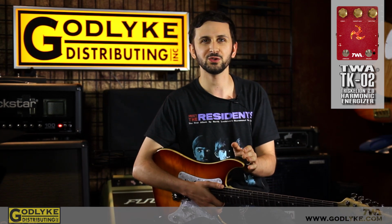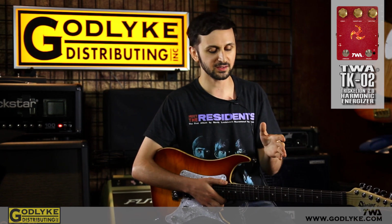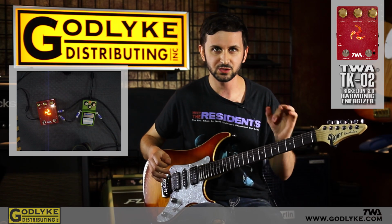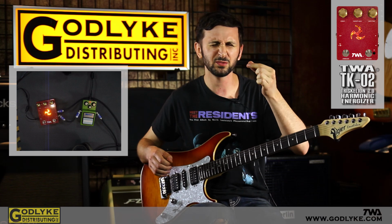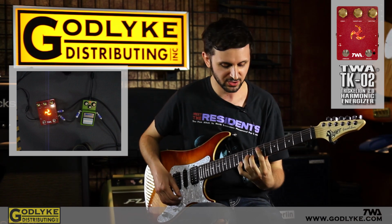So I'm going to go ahead and show you guys a few ways that I might use this pedal. But again, there are a myriad number of ways you can use this, and I think you guys will really dig it. So what's cool about this pedal is that you can find like a sweet spot on your volume pedal, like right before you go into feedback land, which I think is really cool. So I'm going to show you that right now.